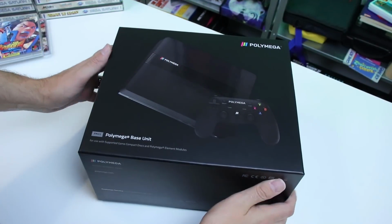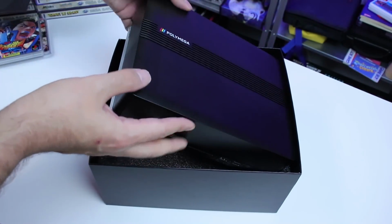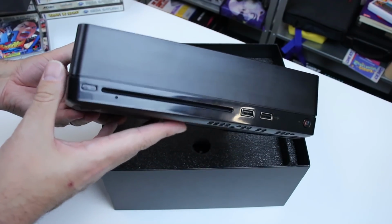Many people put their money down, and they've been waiting for a long time for this thing. It missed its latest release date of mid-November. Now it's being delayed into early 2021, according to the latest update on the Polymega website.